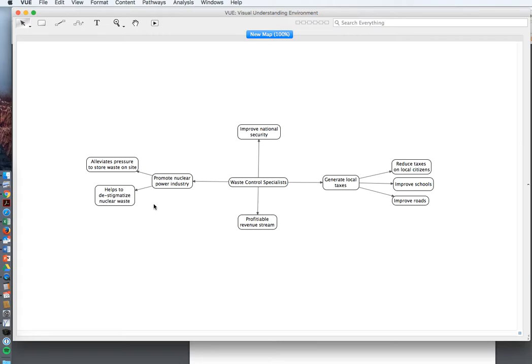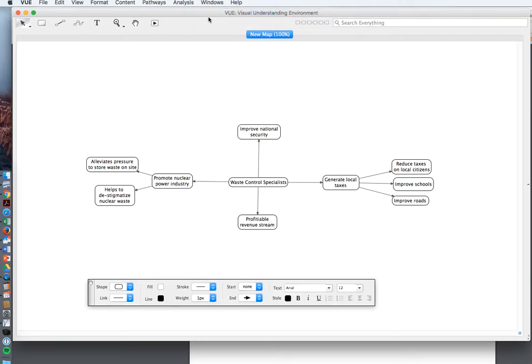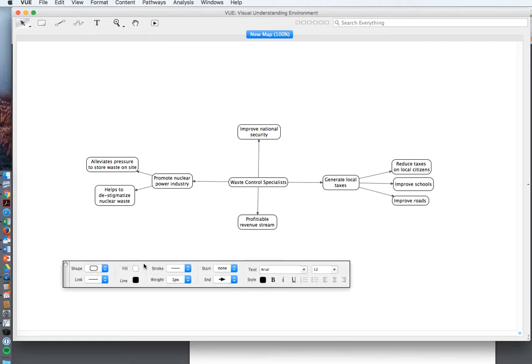So anyway, this is a bunch of things, and let's just look at how we can maybe do a little formatting of this. If you come up here to Windows, there's something called the formatting palette, number 1. And this comes up, it's an abbreviated way to get some good editing features here. And again, I've got this arrow selected, and I can select a node by clicking on it. I can also select a whole box of things by just drawing a box around them. I could select all these things, for example.